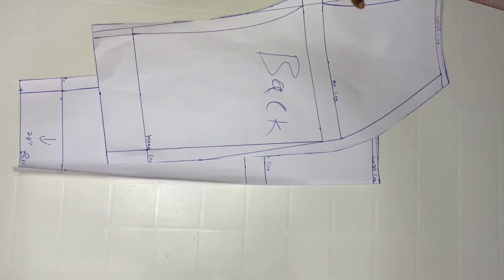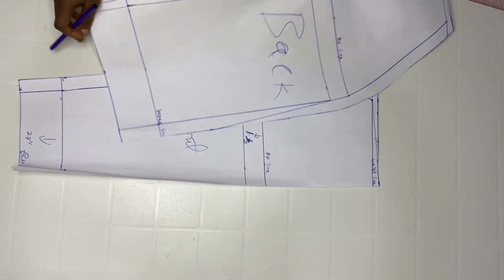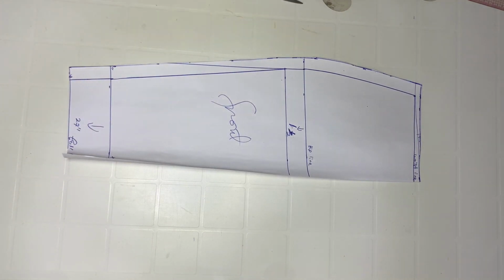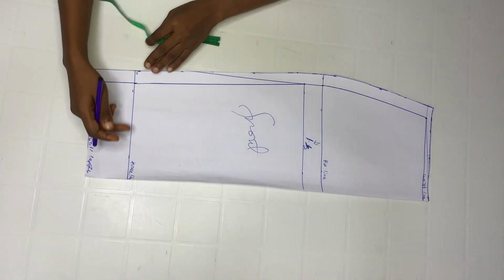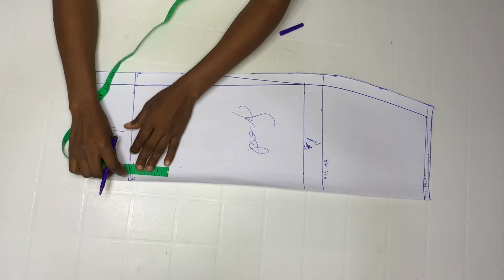So guys, the skirt I'm putting on, you realize that I actually have something at the down part, so we are going to go ahead and do that. We are going to style the down for the front. So guys, we are going to start with the front. Bring in your front pattern. Remember, this is our knee line. From your knee line, you are going to go out by 3 inches.